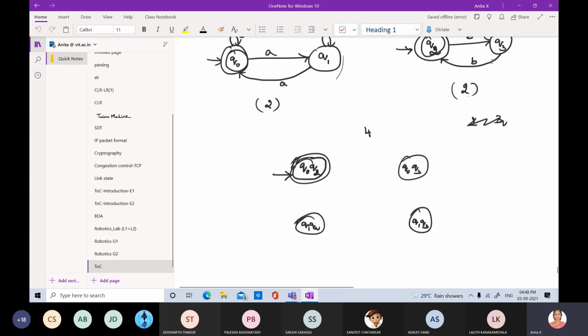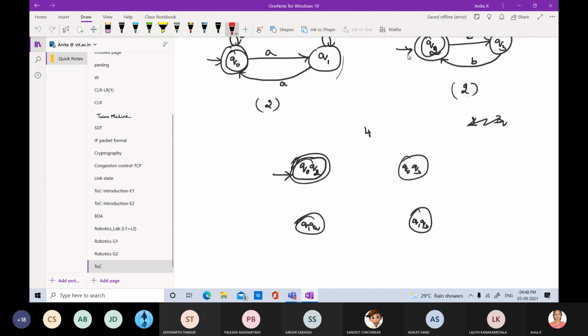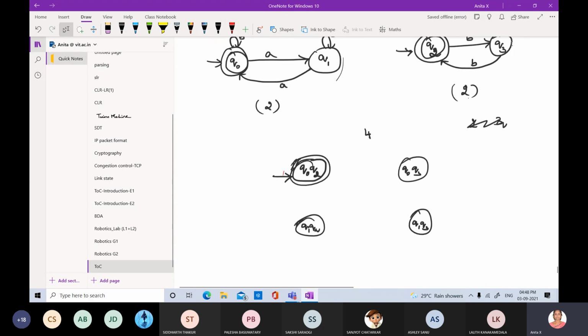Now the next target is to identify the start state and the final state. How do we identify them? In these two DFAs, Q0 and Q2 are the final states. So among these four, the combination of Q0 and Q2 will be designated as the final state. Next comes the start state. Which is the start state? Q0 and Q2 is the start state, so this node will act as the start state. Next we have to proceed with giving the transitions.